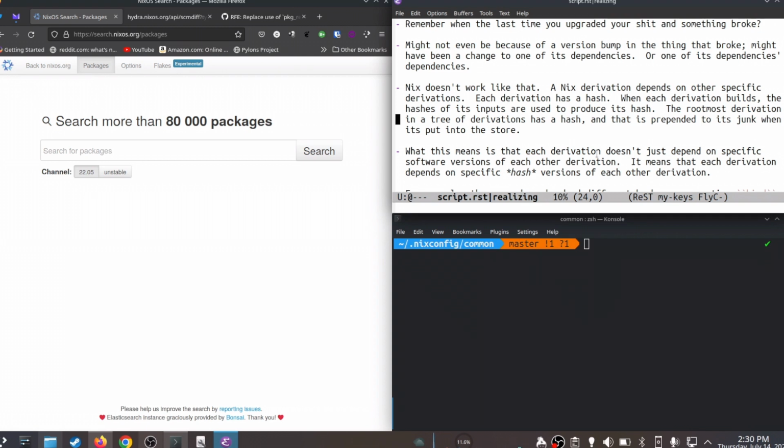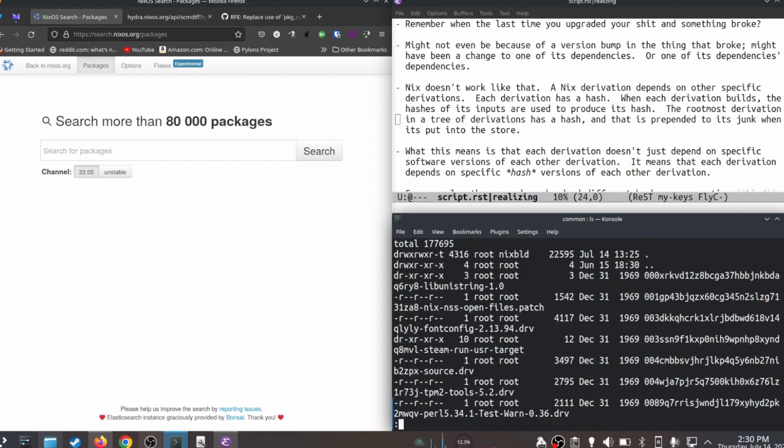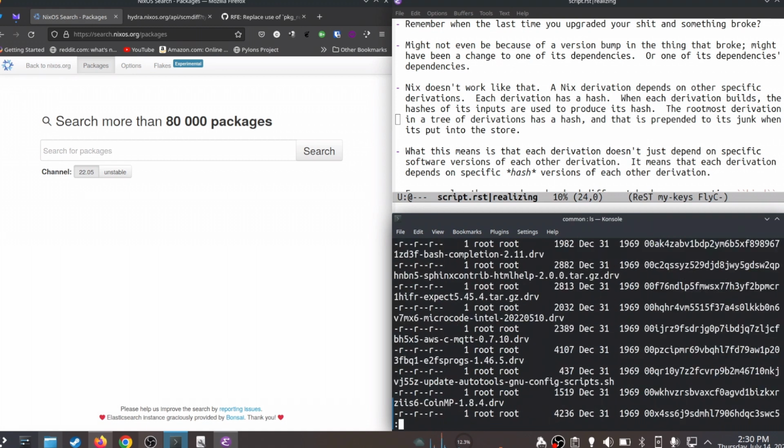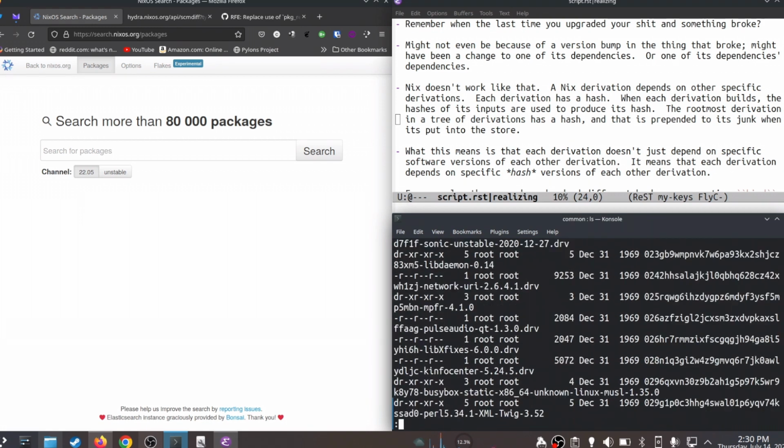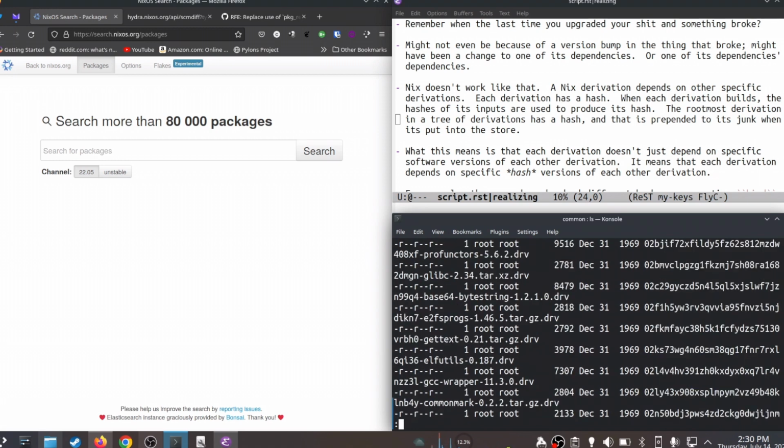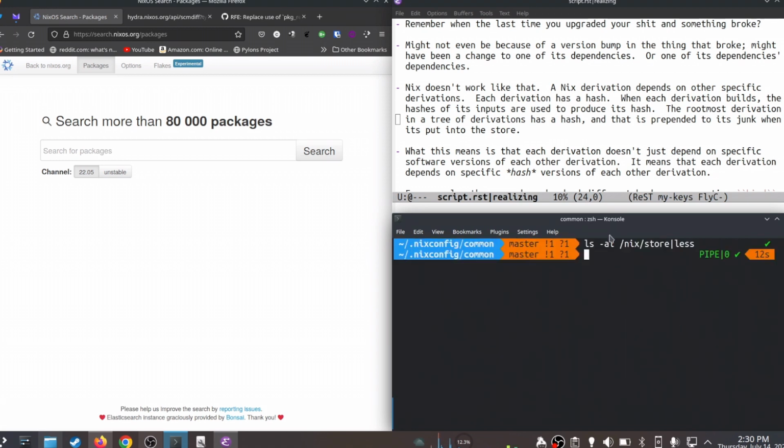When that derivation is put into the store, it has a hash at the beginning of it. We can see all these hashes at the beginning of these things. There's one for PulseAudio, etc. All hashes.